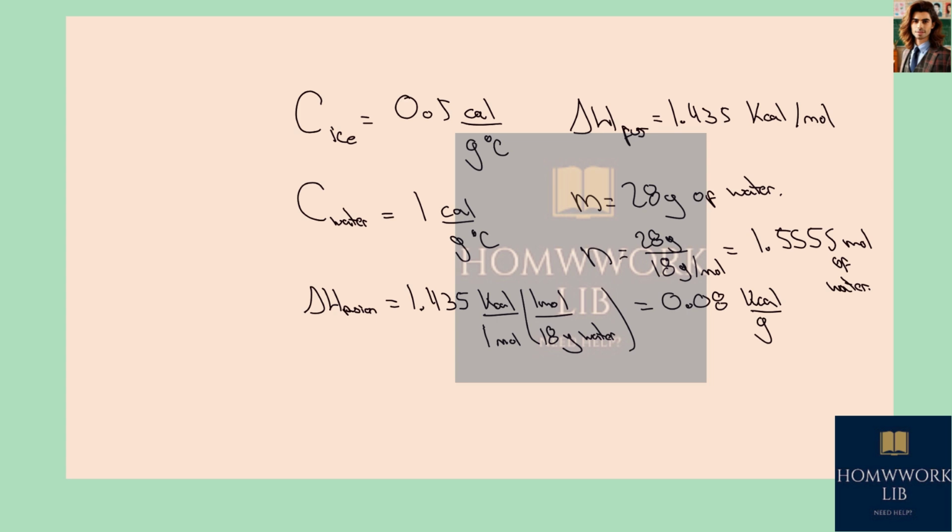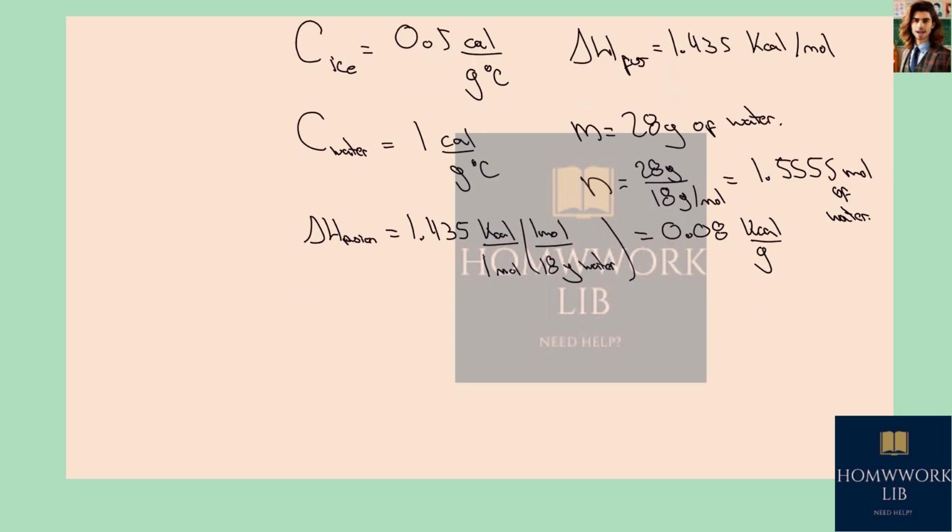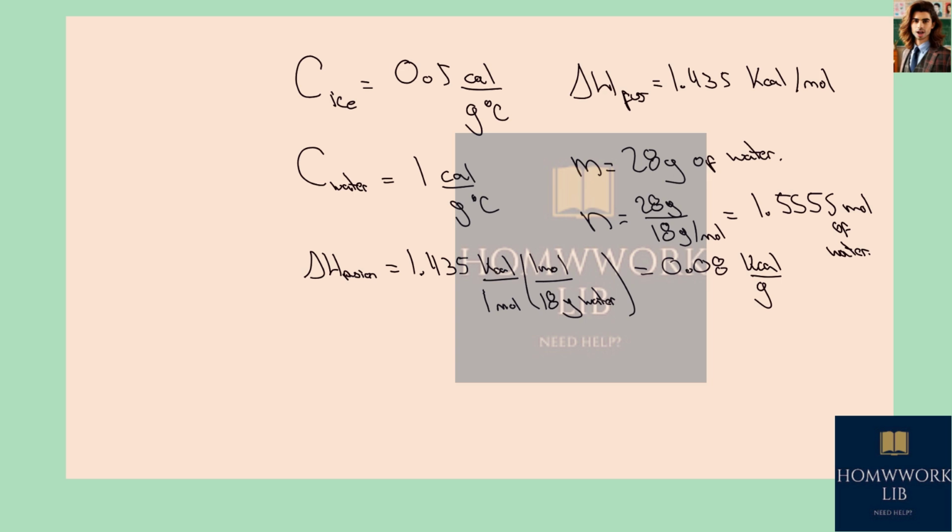Okay, so now we want to heat up the water. We still need another value, that is the delta H of vaporization, because we want to start from minus 35 all the way to 185 degrees Celsius. So the heat of vaporization, luckily for us, I found the value directly in calories per gram. That is equal to 540 calories per gram. And actually, since that one is in calories per gram, let's go ahead and convert this directly into calories per gram, right?